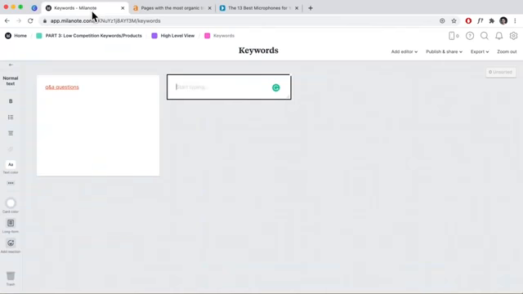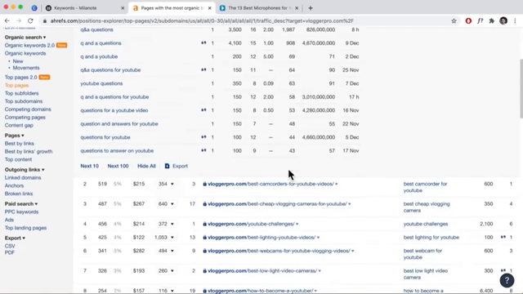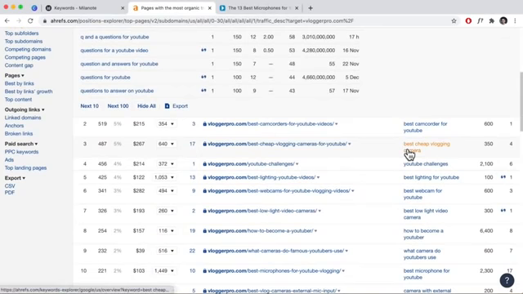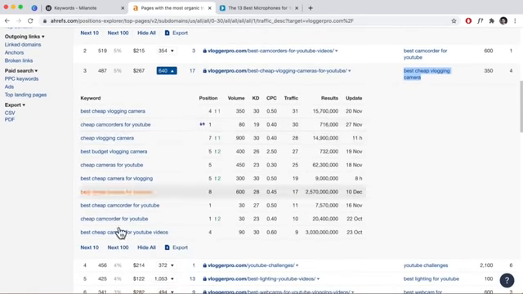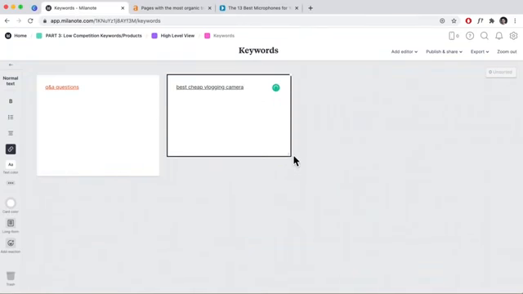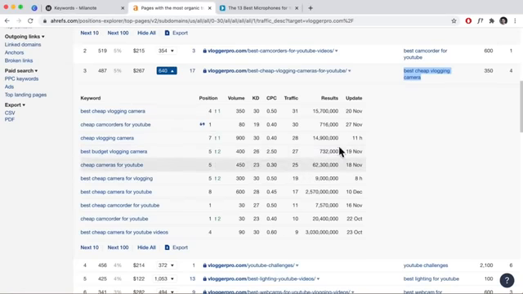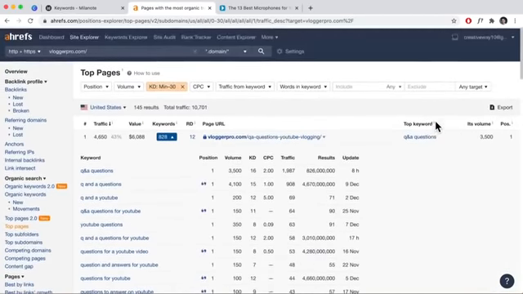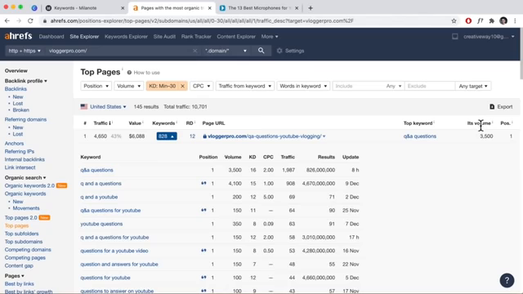Okay, so copy all the keywords into Milanote. So for example, we've got that, and then maybe we could have this one over here. So best cheap vlogging camera, we could copy that, and then we can look over here at these keywords and copy them, and this could be a separate page that we can create as well. Okay, so you want to look through everything, and they've got the search volume over here.